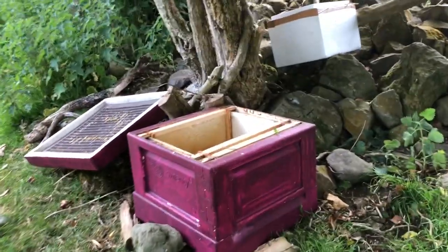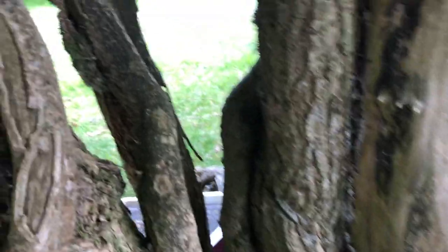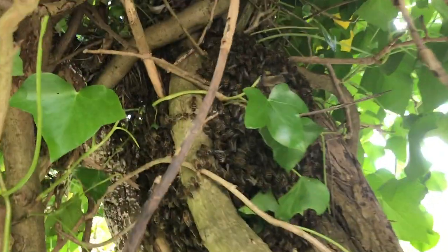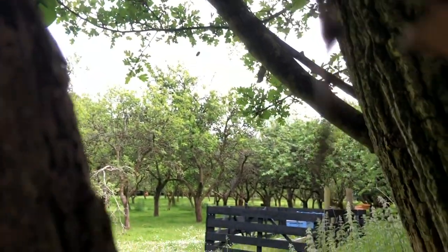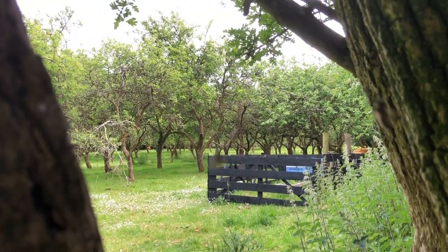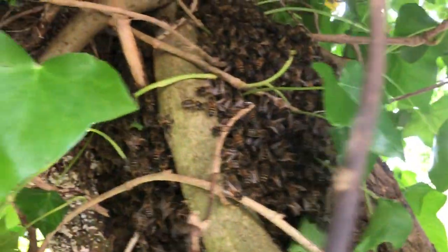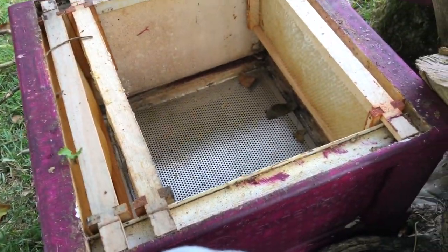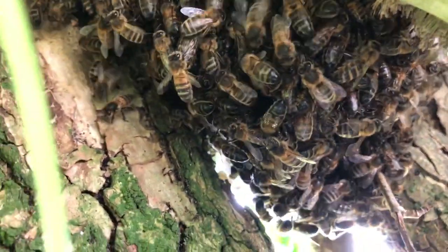I'm set up here. Hopefully, I'm going to be able to catch this swarm that's right there. You see? Now, my hives are just there, and the two hives that have bees in them are fine. So this is a swarm from somewhere else. So I had an empty hive, and I'm going to see if I can fill it with this swarm of bees.